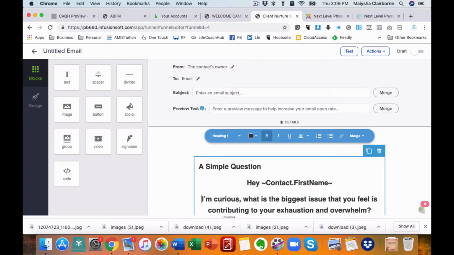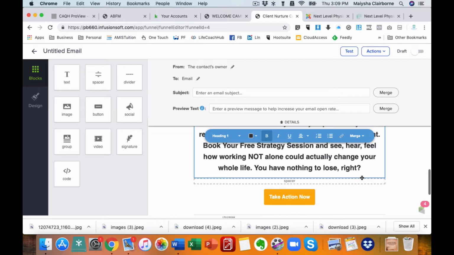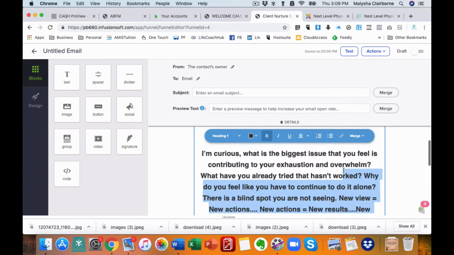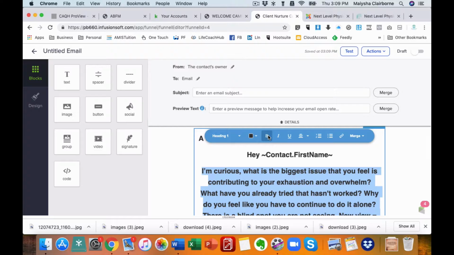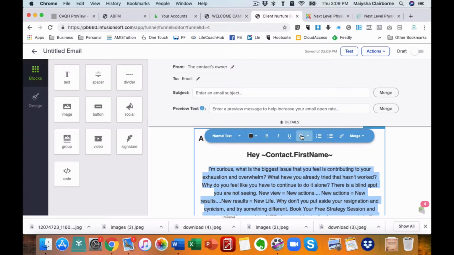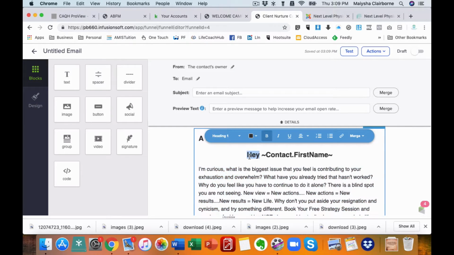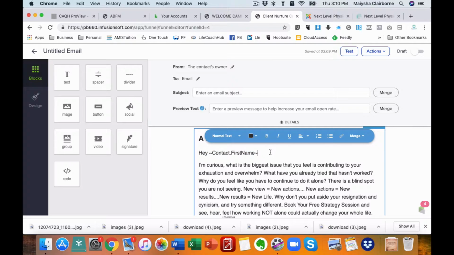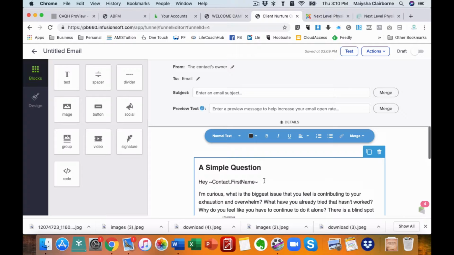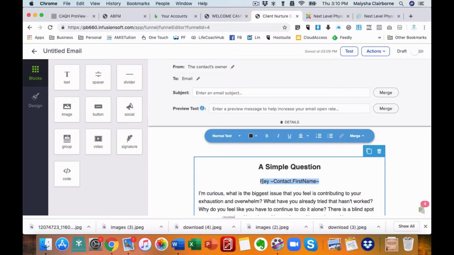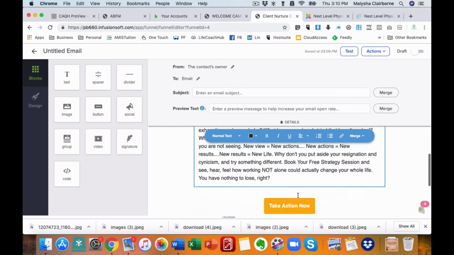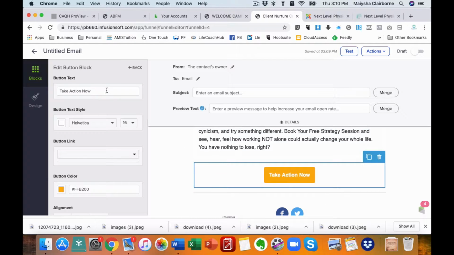Oh, let's see, I'm curious. And then we need to unbold, actually create that as normal text and put it to the left, and put this to the left as well and make that normal text as well. There we go. And then I'll come out of that and put a simple question in the middle. Jeez Louise, it's giving me a little trouble here. There we go. So that's formatted. And then the call to action, which will be book your free consultation.